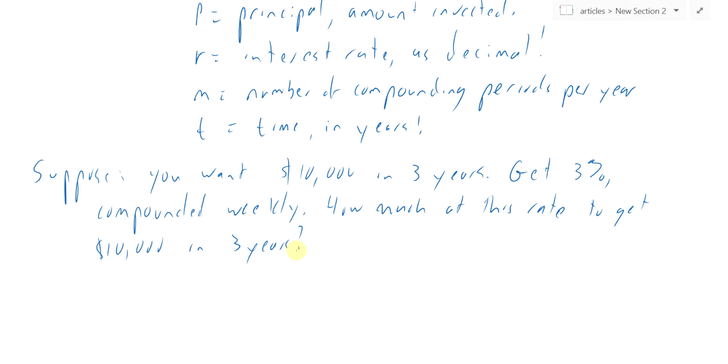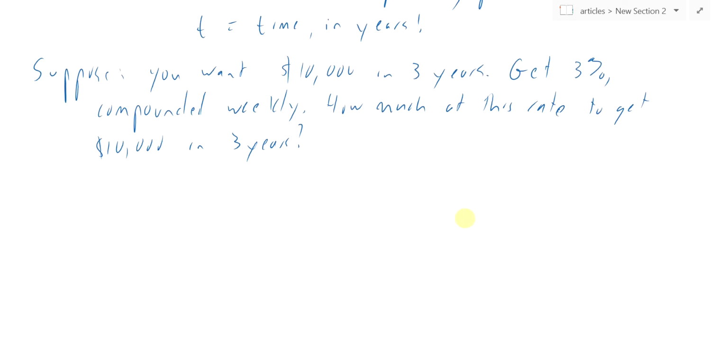So if you give them $100, at the end of the week, they say 3% interest on that. Well, that's $3. And so at the end of the week, you have $103. At the end of the next week, they repeat it, and then next week they repeat it. So compound interest problem, compounded weekly. So A equals P(1 plus R over M) to the MT. You have to memorize this formula.